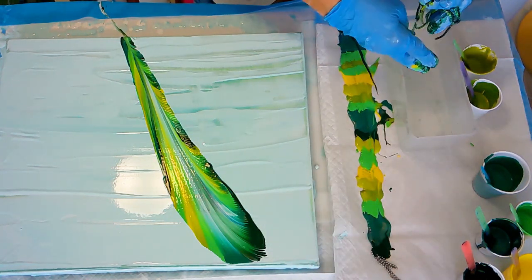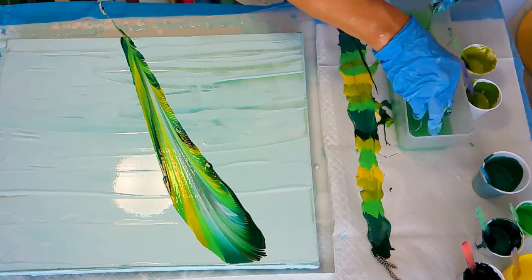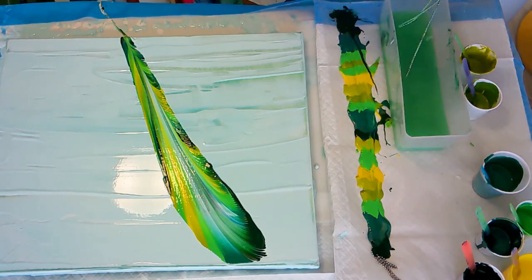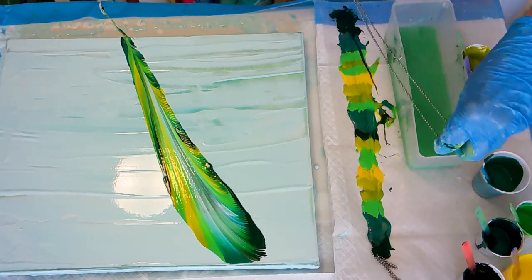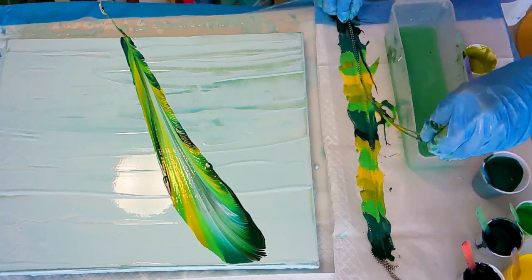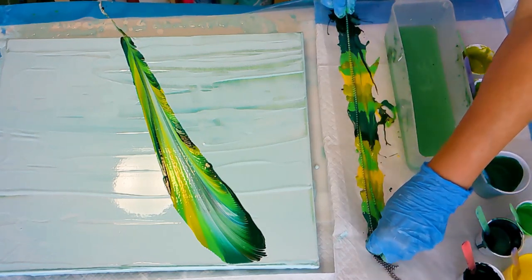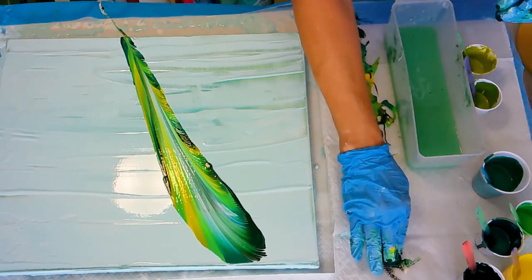And then I had some water on hand so that I could wash the chain right away before using it again. It is a messy technique once you get going. Of course, paint pouring in general is messy. So I'm just trying to saturate it again with the paint.